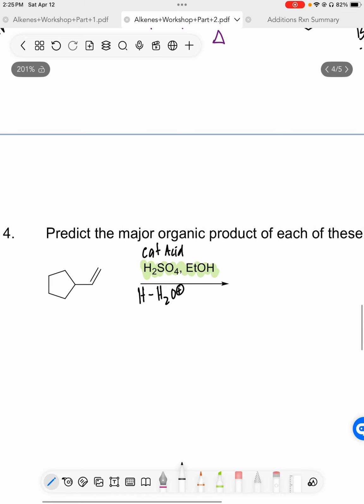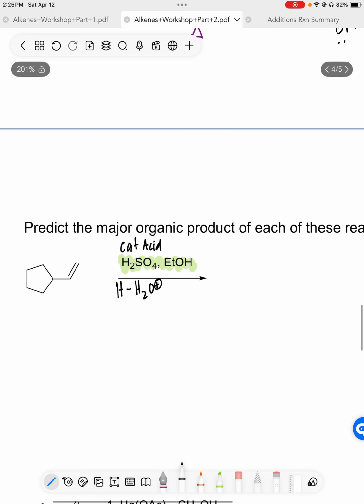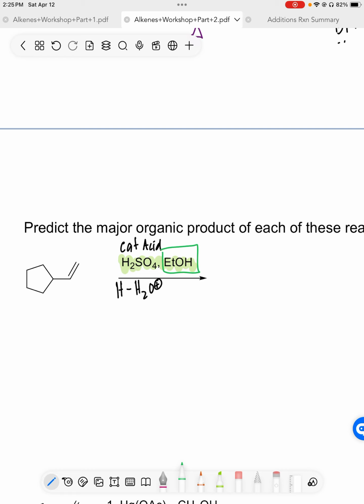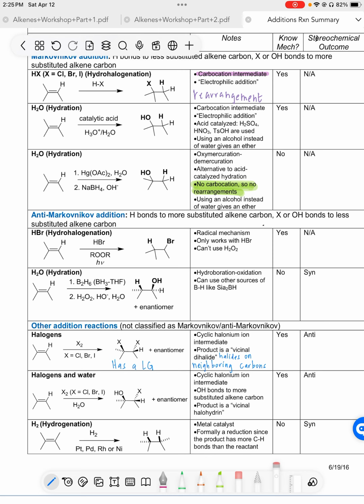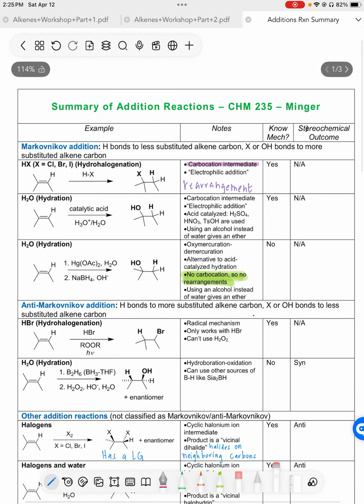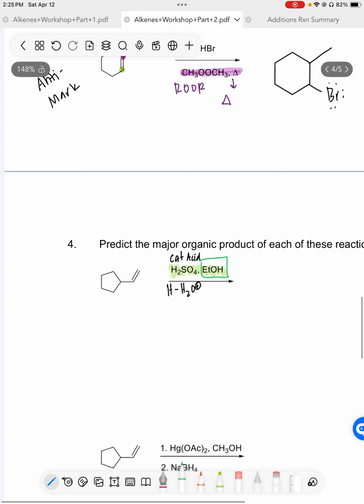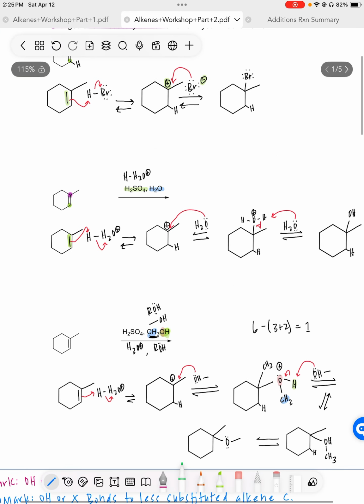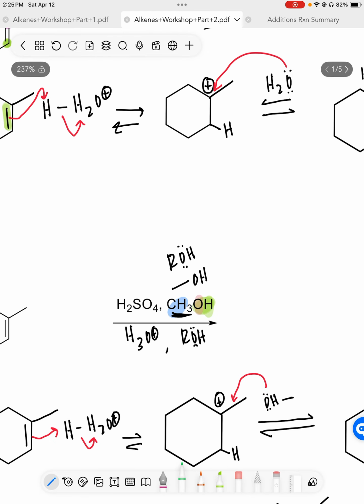Okay, so we know our catalytic acid is going to be H3O. We're not doing the mechanism for this, so that's not really super important. What is important, however, is that we notice that this is not water. This is an alcohol, it's ethanol. If we come back here and we look at this right here, we see that it's got H3O and H2O. But that H2O can also be an alcohol. And we did that in problem 1, I think. Yes, right here, where we had the same reaction, but instead of water, we have an alcohol.